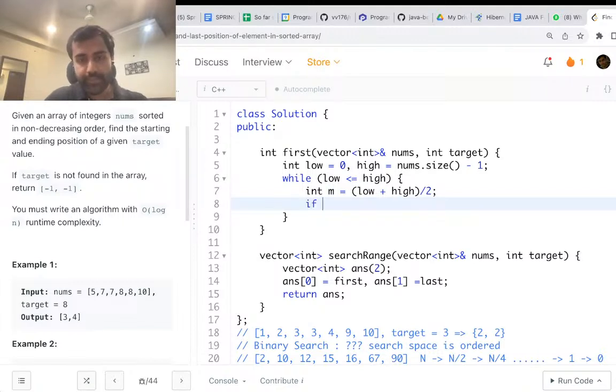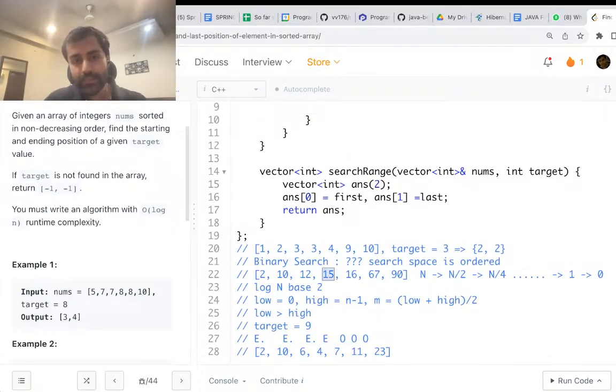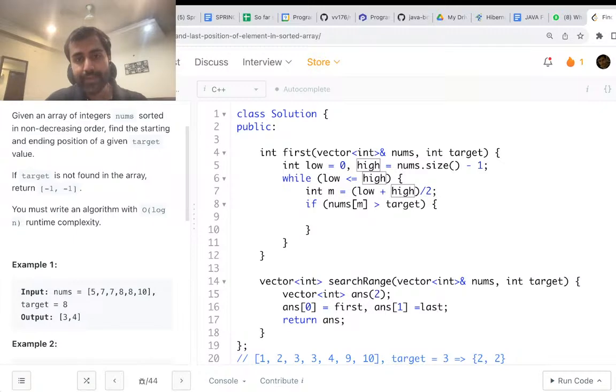If you find out that your current element is greater than the target, like let's say this was your mid and let's say your target was 7. In that case, which half do you go to? Do you go to the right half? No, you go to the left half. And if you have to go to the left half, what do you change? Do you change your low or high? You change your high, and your high becomes mid minus 1. So I can say that, hey, if this is the case, then my high should be changed, and it should be changed to mid - 1.